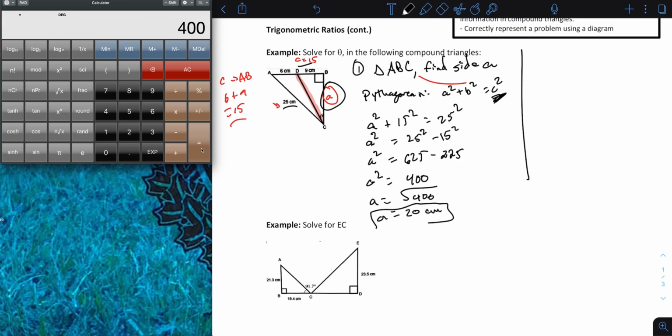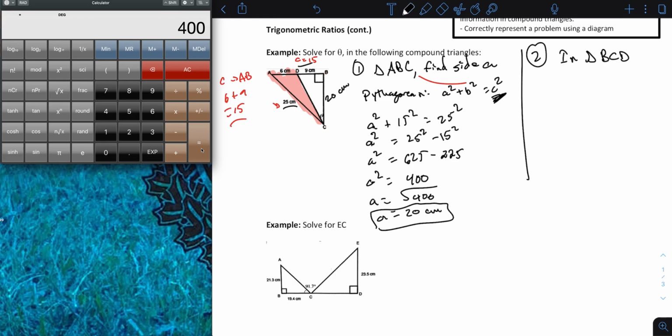Okay, so once you have that, now you can go on here, get rid of that, and say this is 20 centimeters. And now you can go to the second step. We can take a look at triangle BCD, so that's this one now. We're going to change what we're ignoring. We're going to ignore this stuff now. I'm only looking at the triangle B, C, and D.